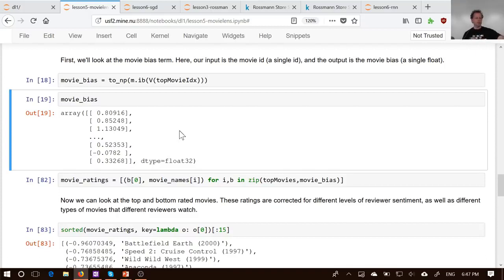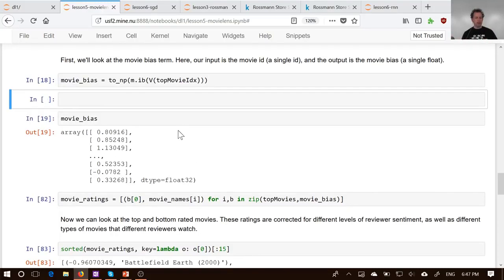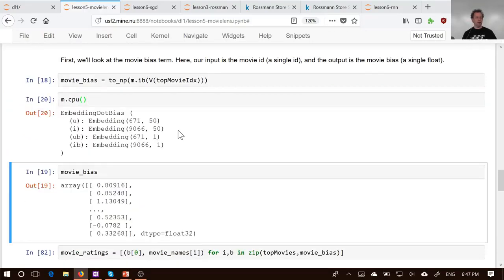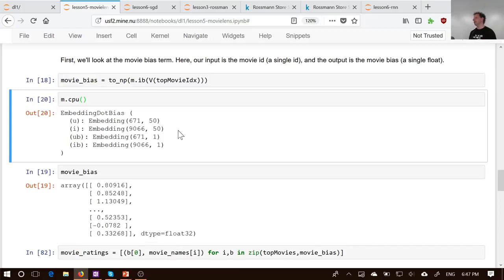Yeah, good question. So it's very likely that you want to do inference on a CPU rather than a GPU. It's more scalable. You don't have to worry about putting things in batches, and so on and so forth. So you can move a model onto the CPU just by typing m.cpu, and that model is now on the CPU.